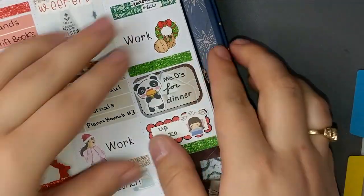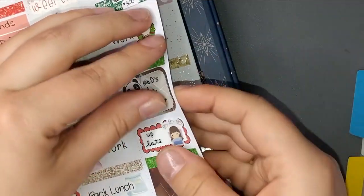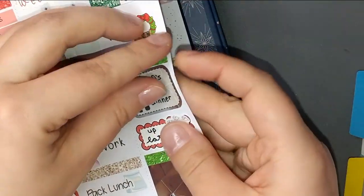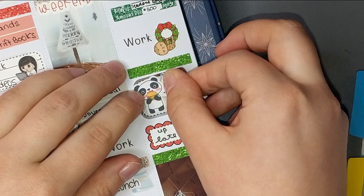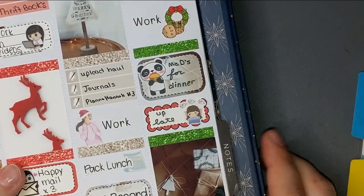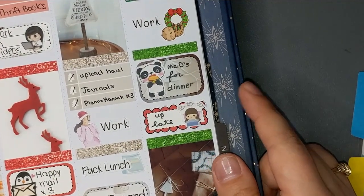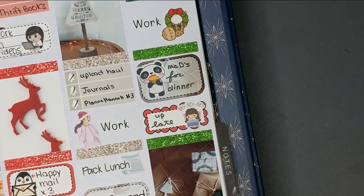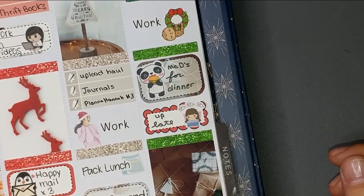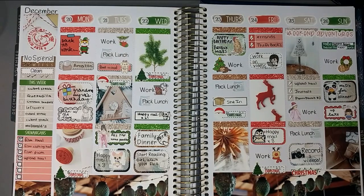I was up super late this day — I think I hadn't slept well the night before. I took my glasses off because they're dirty and set up an extra light so things would be brighter. Of course now I can't see anything, and I'm sitting at a weird angle — normally I'd lean over the planner to make sure everything's straight. Let me zoom out and we'll see what we've got. I'm super happy with how the finished spread turned out — I think it looks really good.